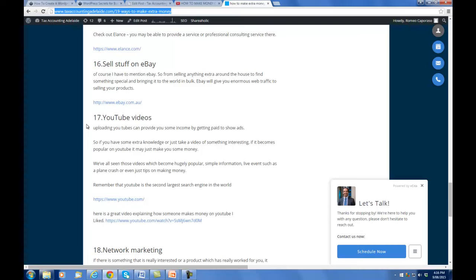Or if you just take a video of something really interesting, something funny, we've all seen videos on YouTube which have become very popular. It's the second largest search engine behind Google, so people will look up how to change a light globe on there just as commonly, perhaps, when they want to see things, obviously, because they're visual. And so if you happen to be at a popular event, something that happens that's amazing, a live event, take a video of it, and it might be something that might be really well watched on YouTube.